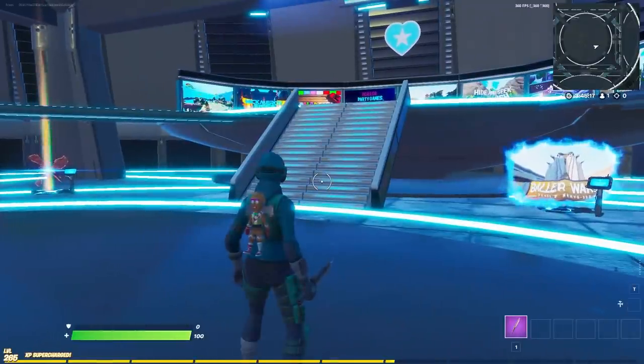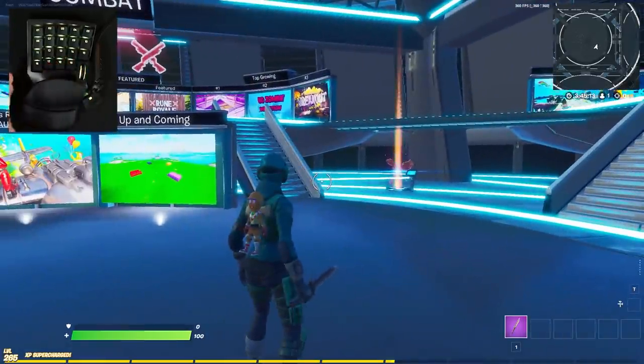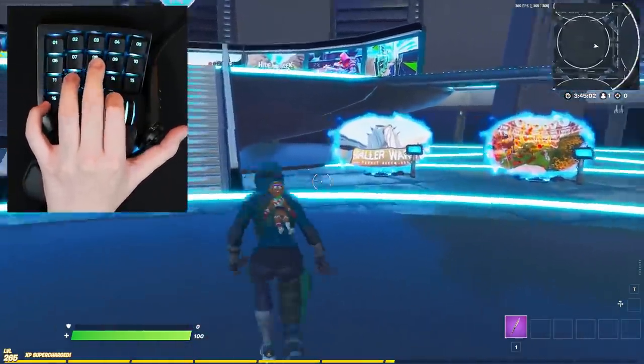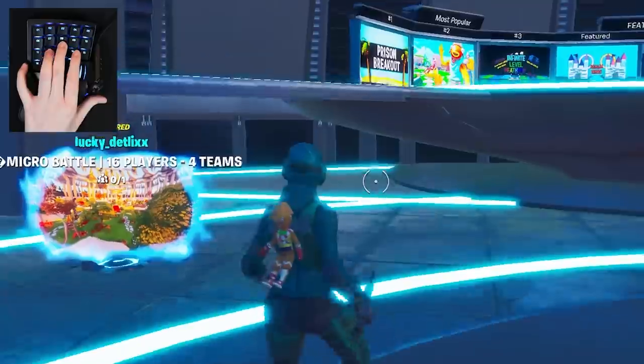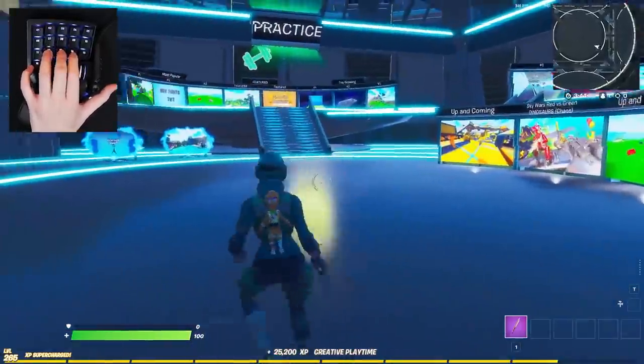The one-handed keyboard, everybody. I've loaded into creative because I feel like I should at least give it a test before we go into Battle Royale. Okay, this thing actually feels sick. What the hell? I haven't touched any of the keybinds yet, but it seems like everything is working fine. You press this for jump. Obviously, you walk around with the WASD.